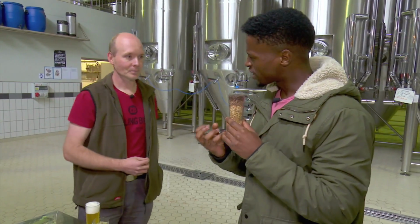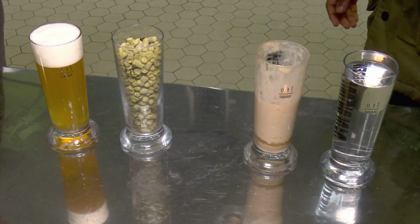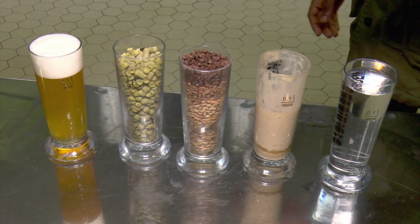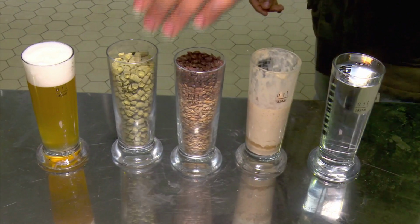It's a very earthy smell. I can kind of already start smelling how the beer is going to come out from just sniffing this. Yeah, so what you've tasted there is a roasted malt. And so that's the heart of the beer, and the soul of the beer is the hops.